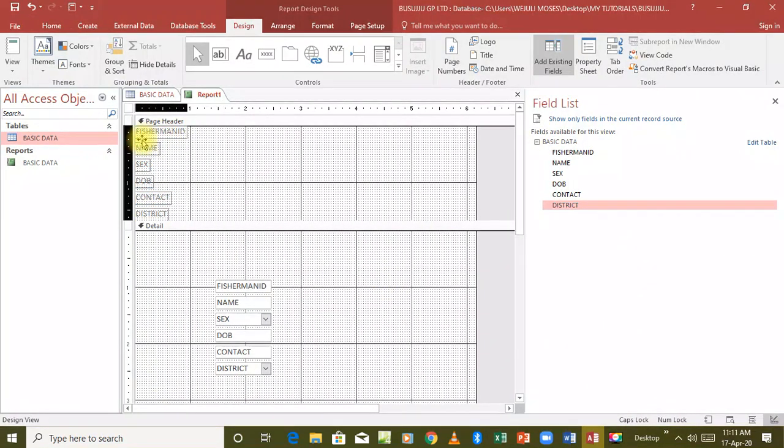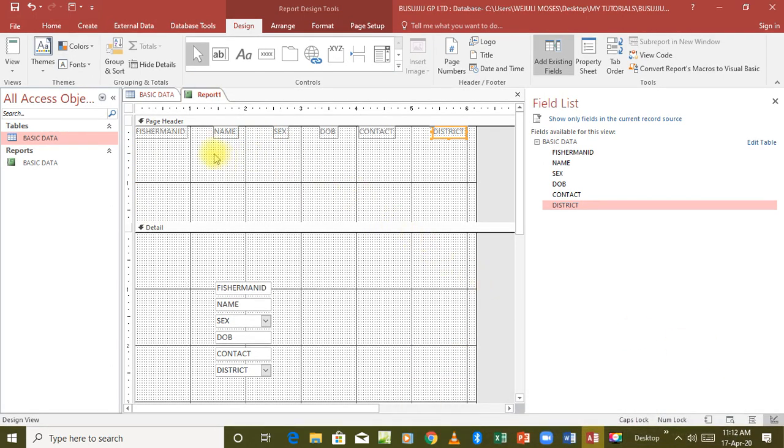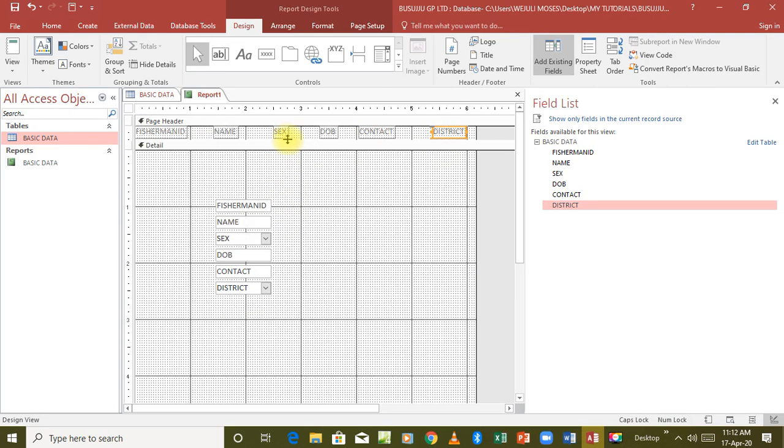So I'll start moving one field at a time. I move this field to that point until all of them are done. Move this one, move the next one, until all the fields are done. After moving them all here like this, now you can see that our fields are arranged horizontally. Now from there, I'm just going to go and reduce this space right here so that I have no big space remaining.